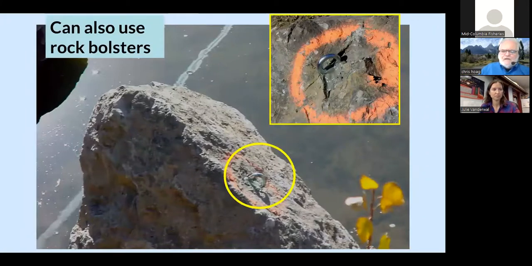In some cases, in some of the streams you work on, drilling a hole into the bed is almost impossible, and it's all large cobbles and boulders, and the bed can be a real problem. So we also use rock bolsters, and basically we're picking out rocks based on the shear stress, and we'll drill a hole in it and epoxy in an eye bolt like that, and then we can tie to that eye bolt whatever the treatment is, and we know that that'll stay there because of the size of the rock. Next one.